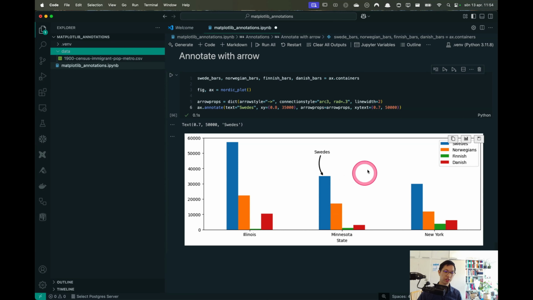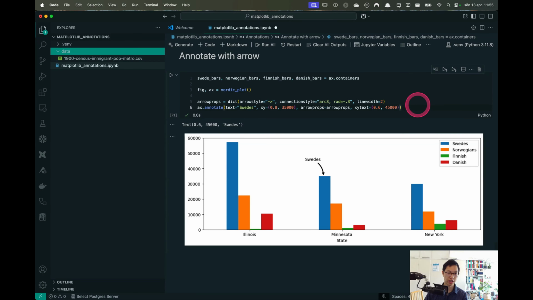Okay, so looking good. The arc gives us how it should be arced. And radians is basically an angle, so how much do we want it to be angled? You can play around with this. For example, 0.5, you can see it becomes more curved, more angled. And if you want to have it in the other direction, you do negative. And then you get it to here. But I want 0.3, it looks good. I want to have it in 0.6, like this, and then here we maybe go 45,000 instead. Looks good. So this is the way to annotate it.